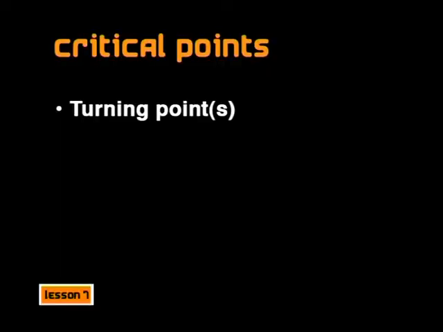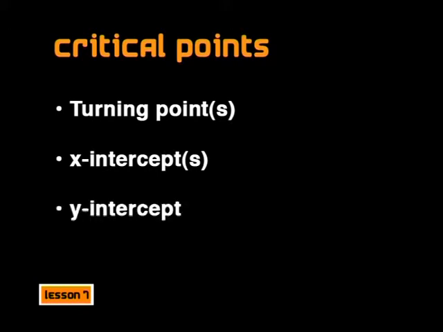Let's get started. In order to draw the graph of the cubic function, there are three sets of critical values that we need to determine. We want to know the coordinates of the turning points of the graph, if they exist, the intersections with the x-axis and the intersection with the y-axis. I want to start by determining the turning point, because knowing the turning points will help us when it comes to determining the x-intercepts. MacGyver, do you think you can do this for us?